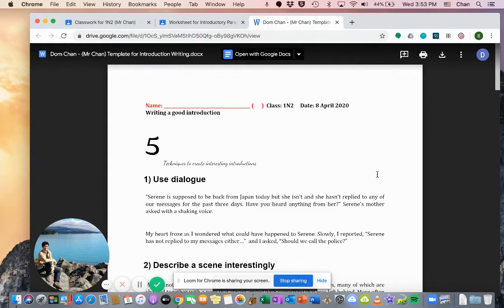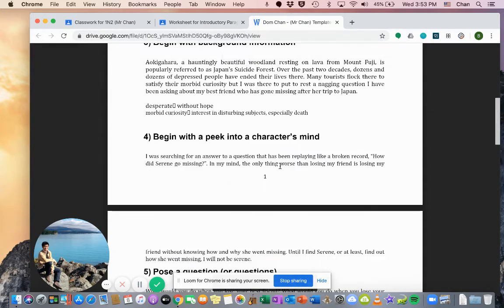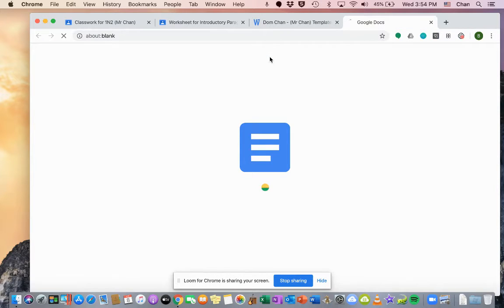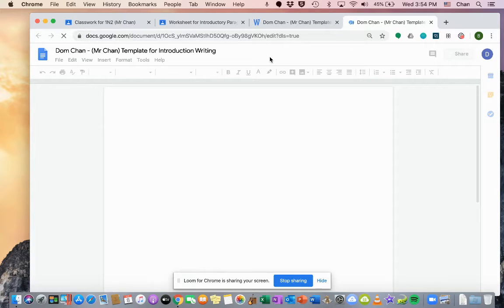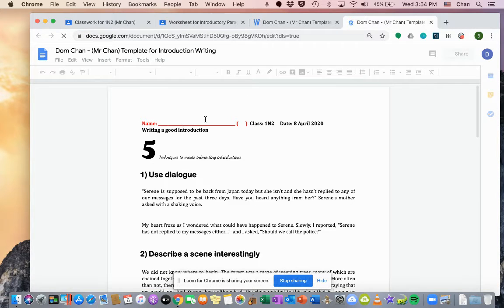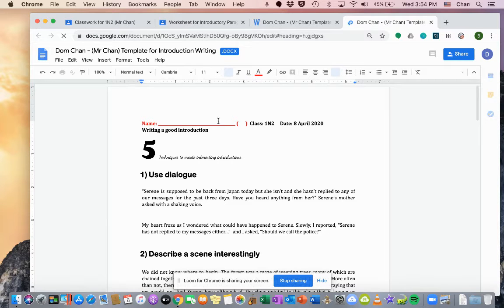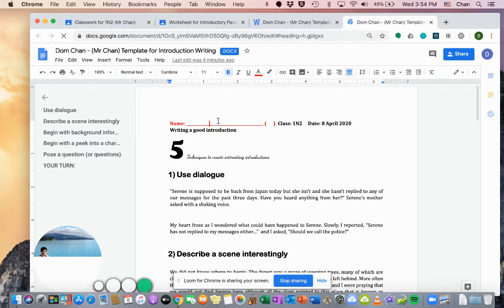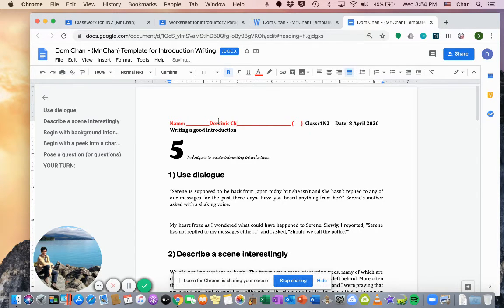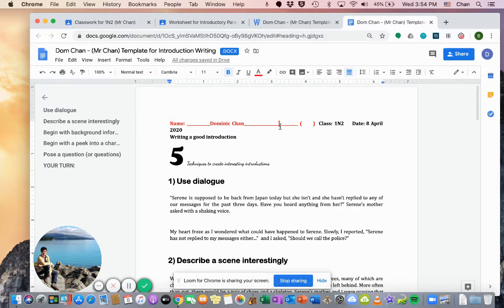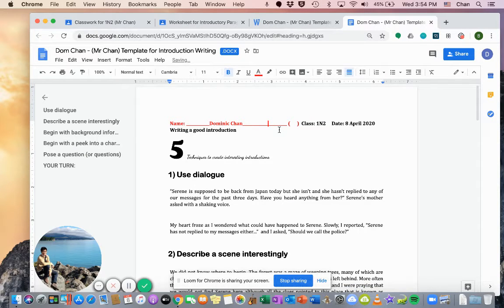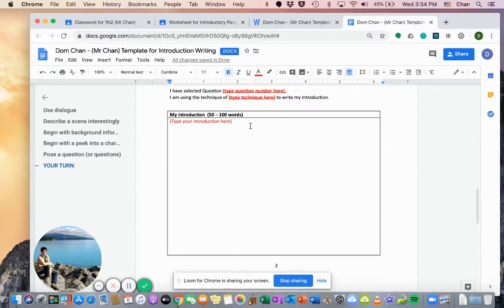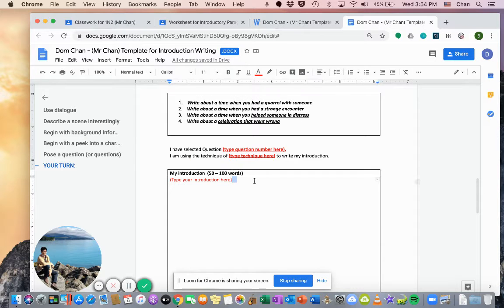After you click Open Link in New Tab, you would see this. Now, this is still a homework. You still can't do anything to it. You can only view it. The next step is to open with Google Documents. Once you open with Google Documents, you will be able to edit your document accordingly. So let me give an example. I'm going to type my name right now. Let me perhaps call myself Dominic. As you can see here, I'm doing my homework. I'm filling in my name. After I read the instructions very carefully, maybe I'll type in an introduction here.